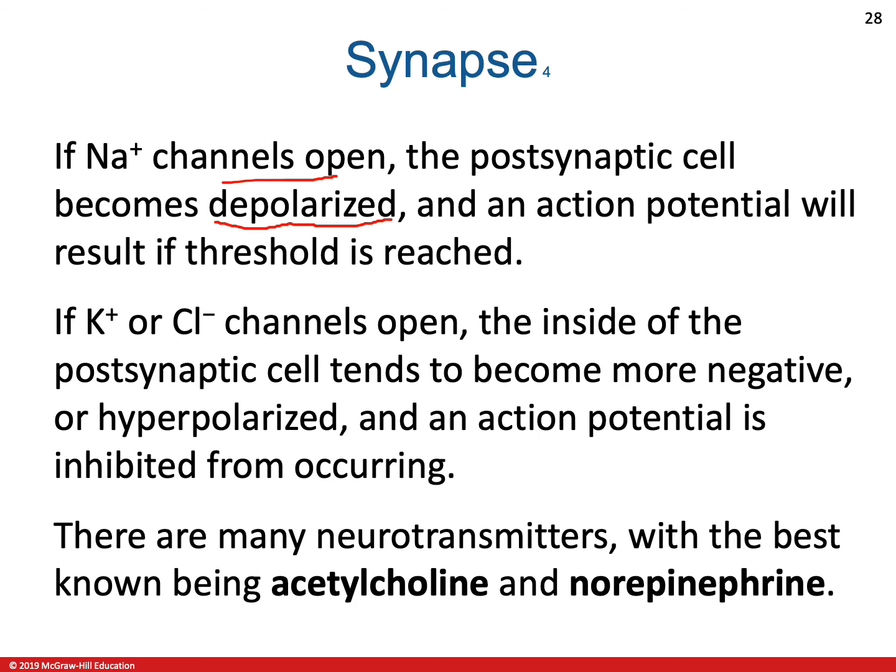If a sodium channel opens, the postsynaptic cell becomes depolarized. You know what will happen: once it depolarizes and reaches the threshold, it will cause an action potential, right? If a potassium or chloride channel opens in the postsynaptic membrane, then potassium will leave the cell, and the inside of the cell will become more negative, which will lead to hyperpolarization, right? When that happens, no action potential will occur, because an action potential happens only if the reversal of charge occurs: negative outside and more positive inside.